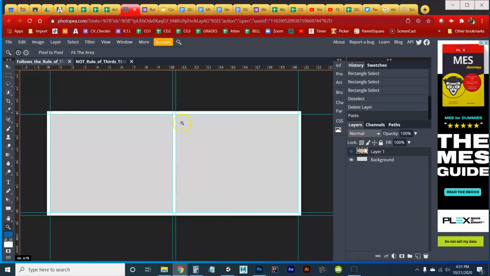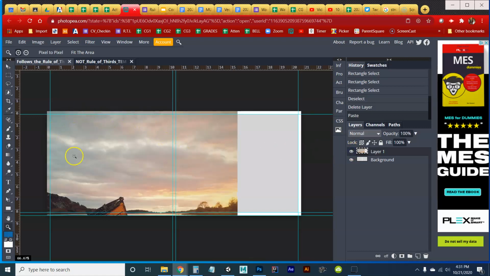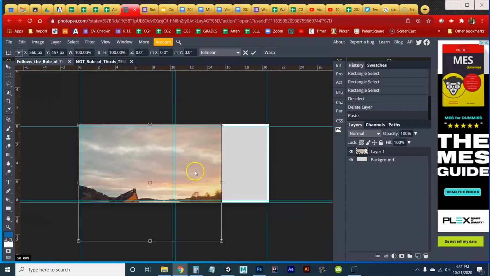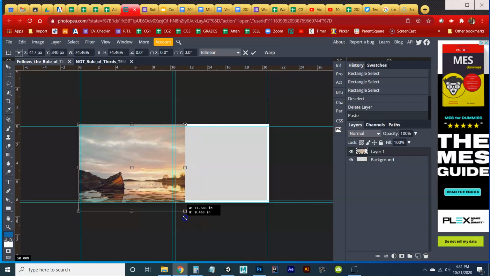So basically, these guides are a breakdown of the image, the empty image spaces where you're supposed to fill these images. I'm going to fill this one on the left side, and it's too big, obviously, which is a good thing. We always want to be able to scale down. We never want to have to scale up. So I'm going to free transform this, Edit, Free Transform, and I'm going to zoom out a little bit and grab the bottom right, and I'm going to scale this up.